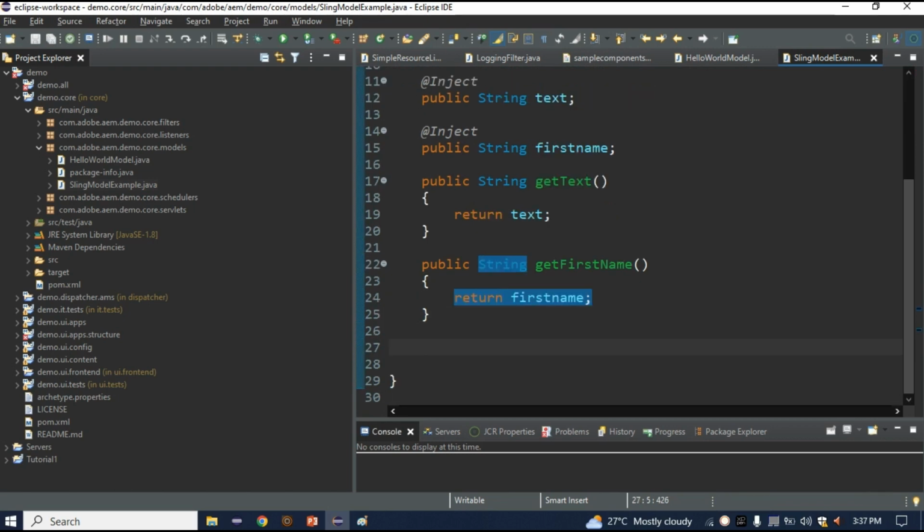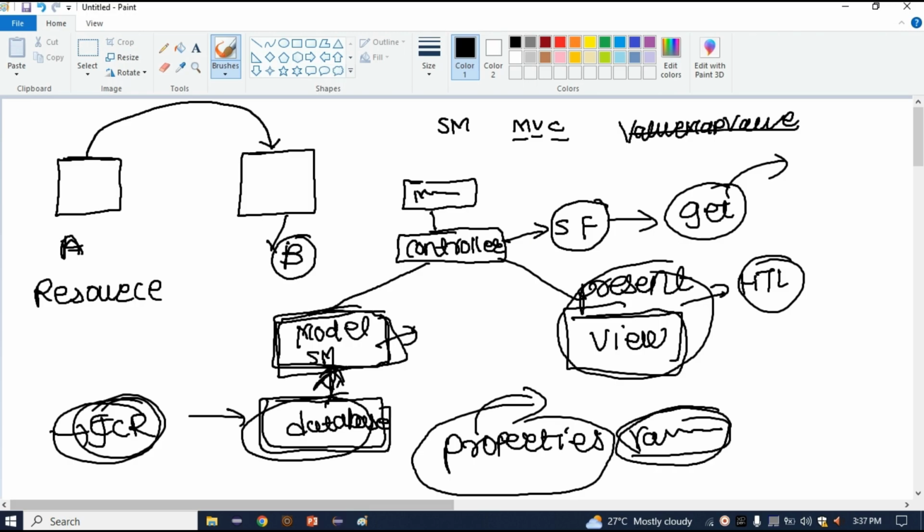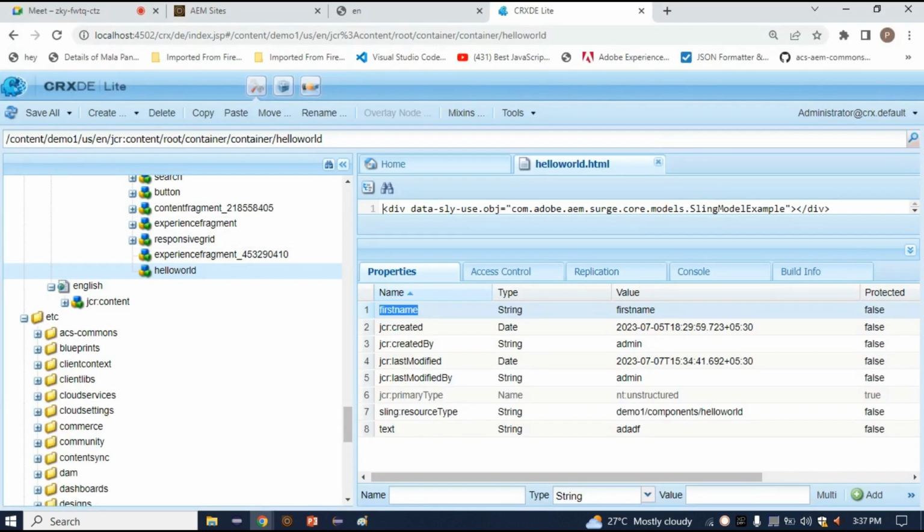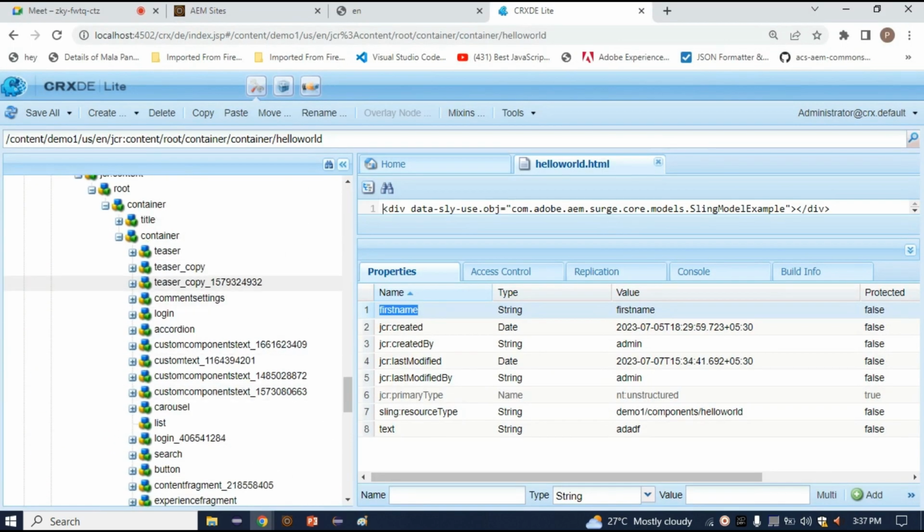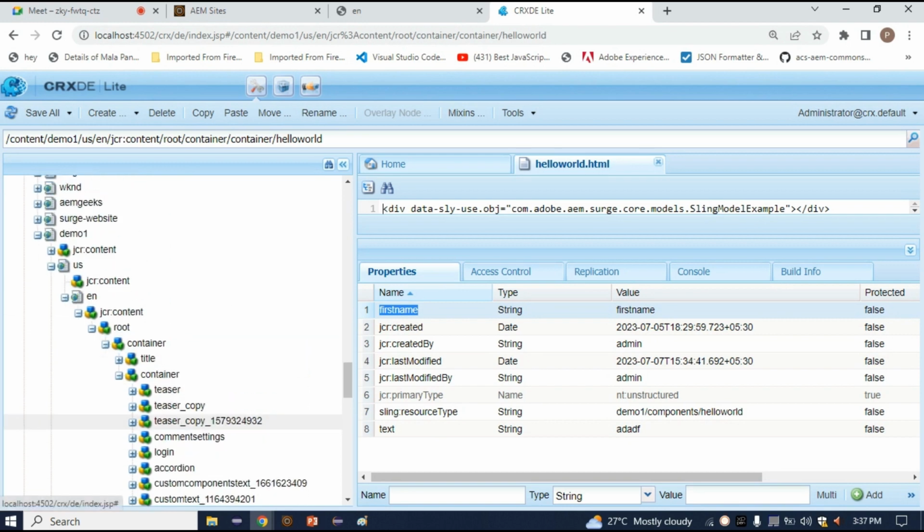Now what we have to do is simply export the changes. But we haven't exported the changes in our apps, so we cannot do anything. We simply deploy. But before that, this value we have to print. So how can we print this value first? Here we have a Hello World component. Inside this Hello World component, I'm going to print this value.